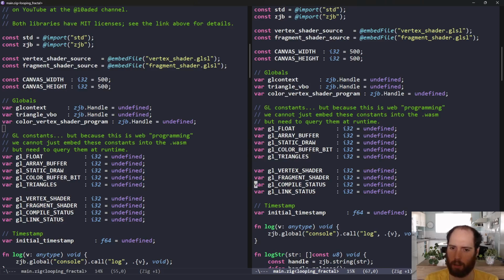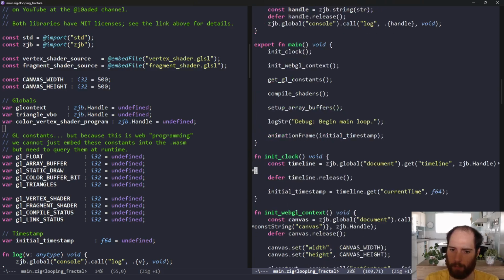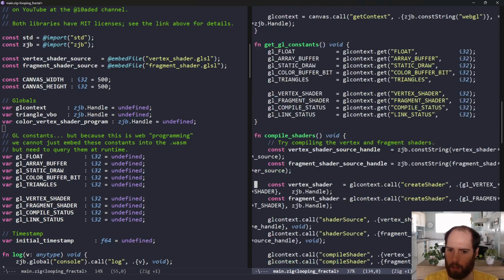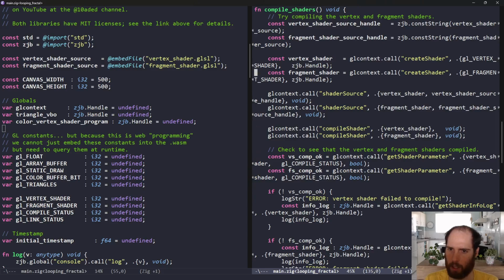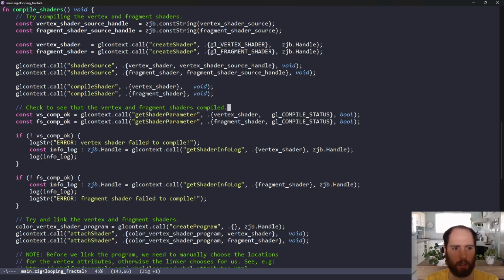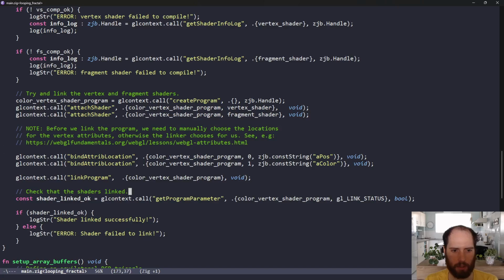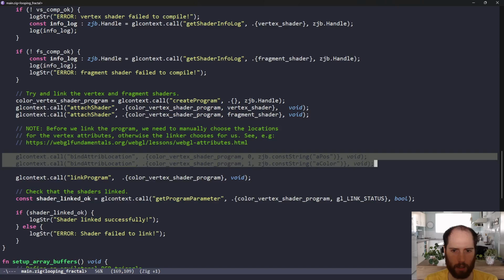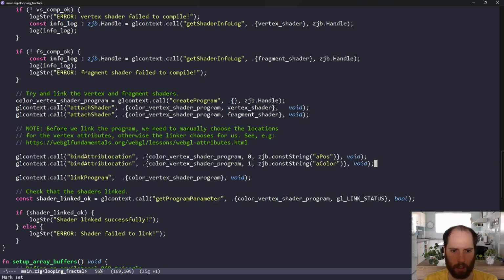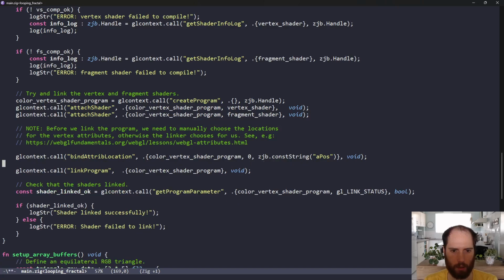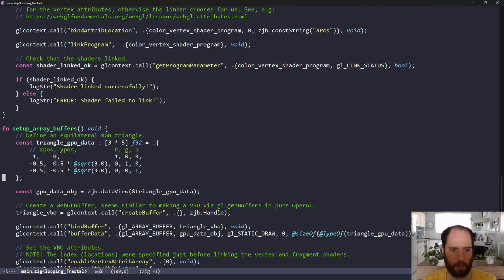I don't think so, I think these stay the same. Okay, when we're compiling these shaders, it should also be the same too, except when we're explicitly saying move, assign a pos to position 0 when you link it.